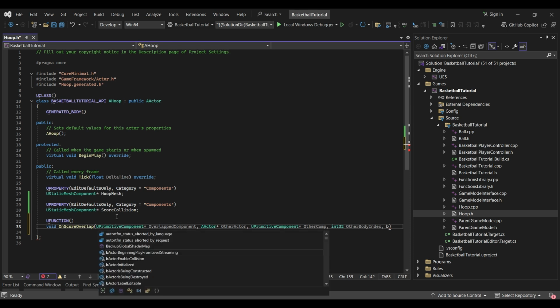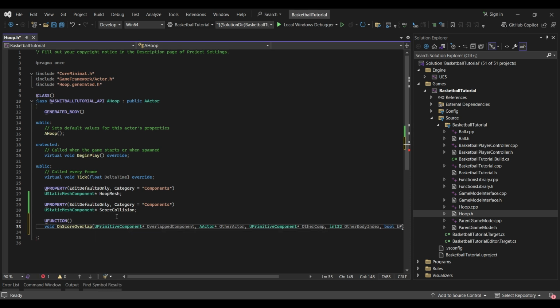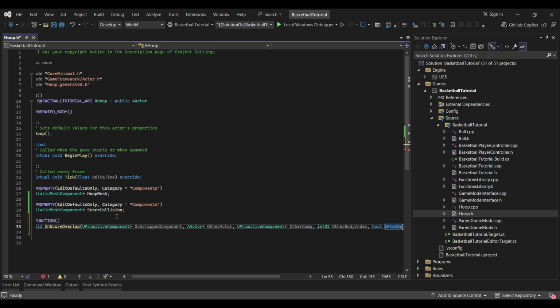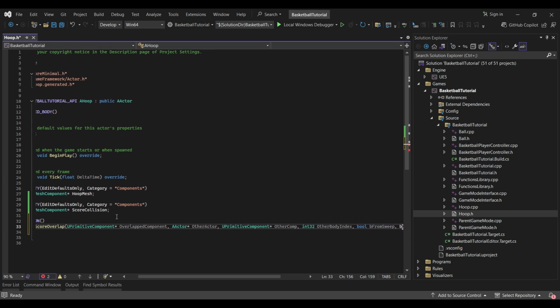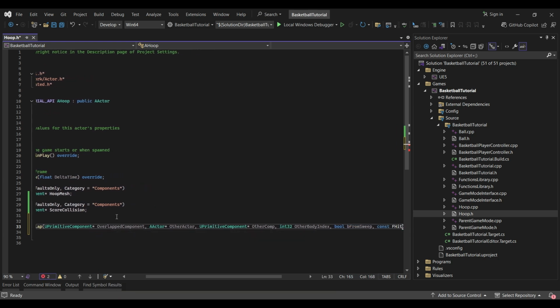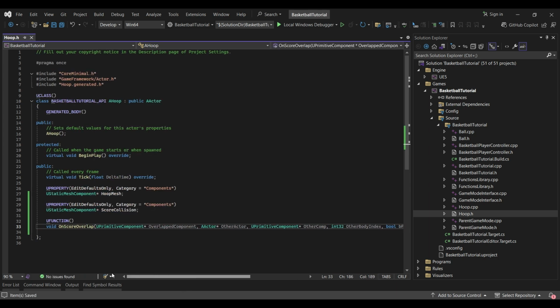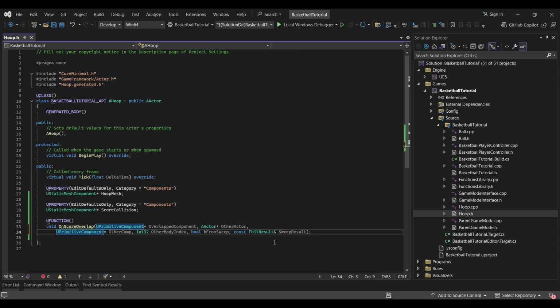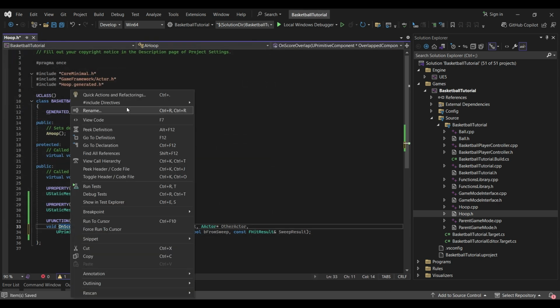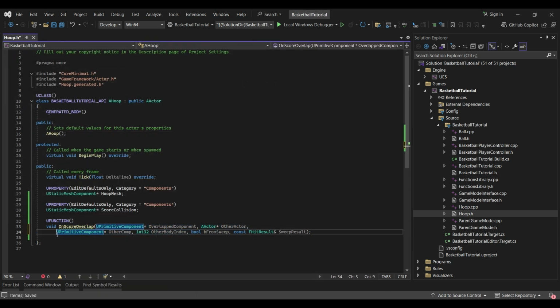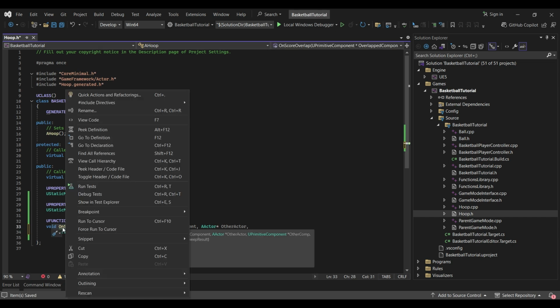What else? Result. Okay, this will be responsible for whenever the ball overlaps with this, it will be called.